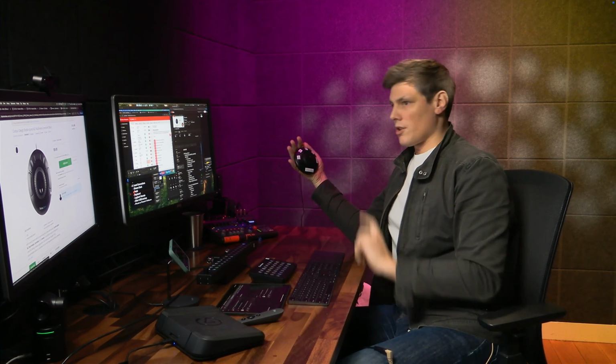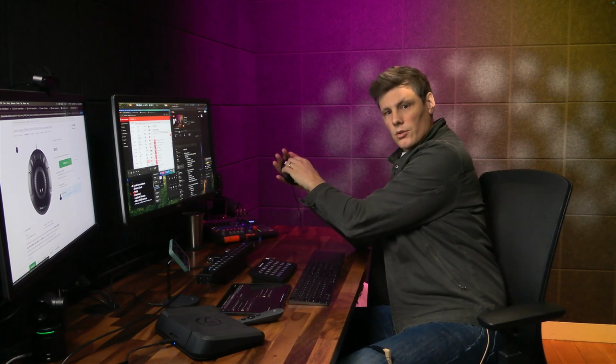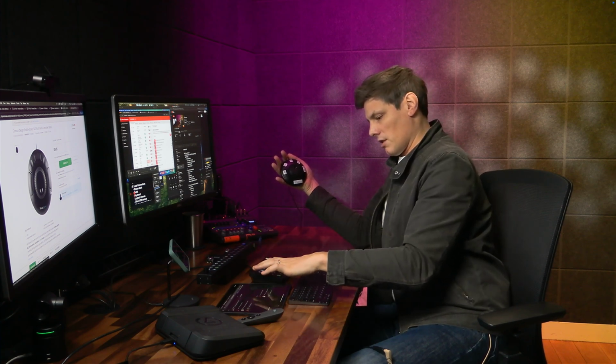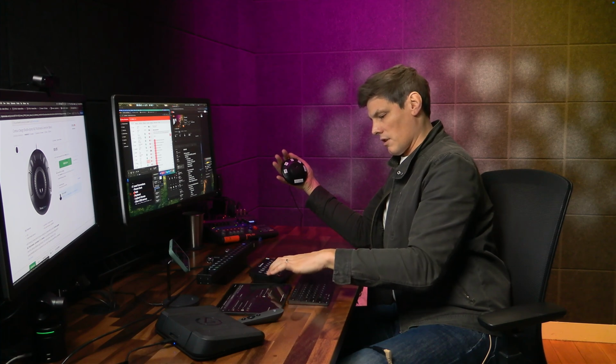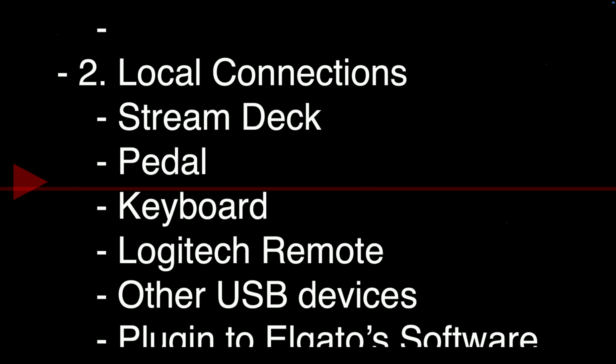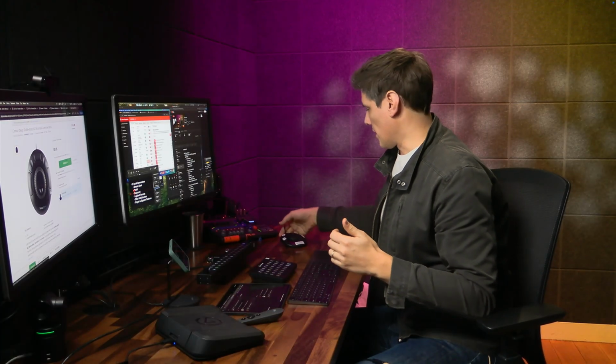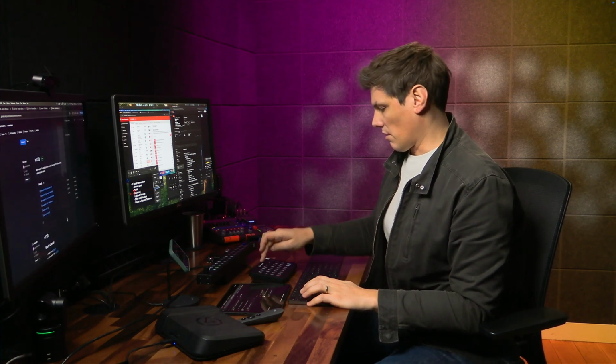Actually, there was another device I should have talked about. Contour Shuttle, you can set this up to be used with Companion, but I actually have it running through teleprompter app software, and that's in the background. And so then I can use my little jog wheel to control my teleprompter, which is, let me see if I've got that. Do I have this one? So the talking points of local connections, that's what I'm using as I go through that. So you can use it directly, or you can use it with the other software. I recommend those. I think they're really neat.